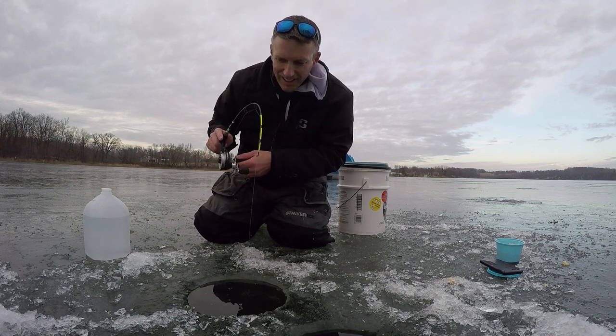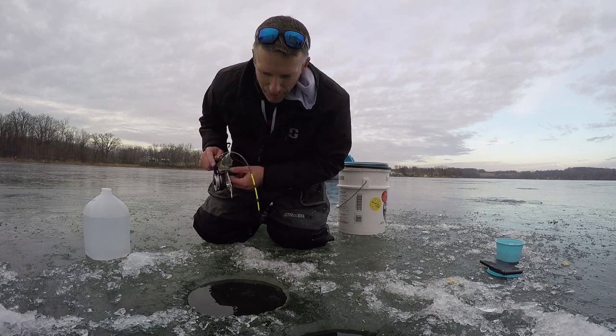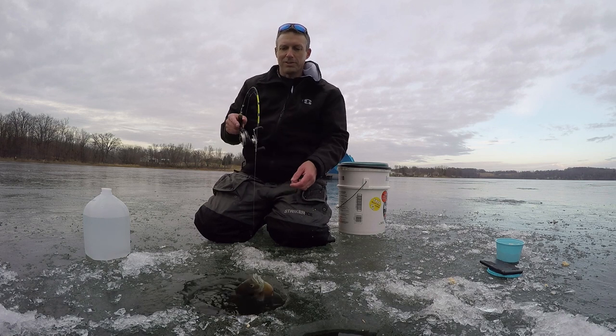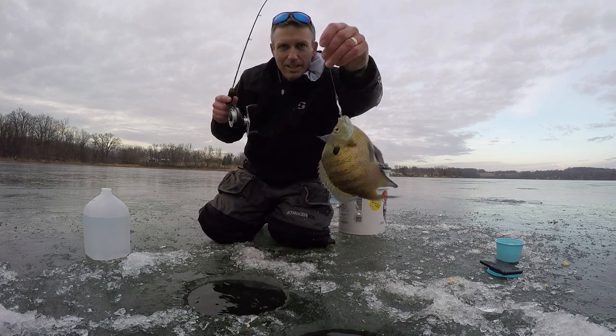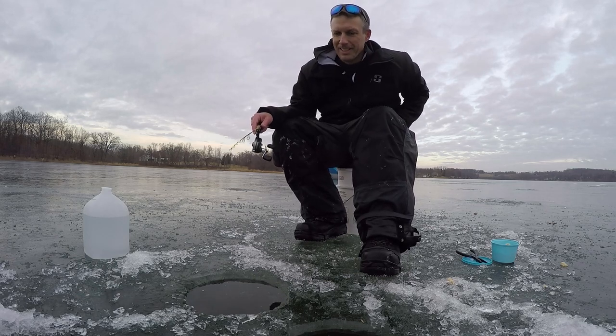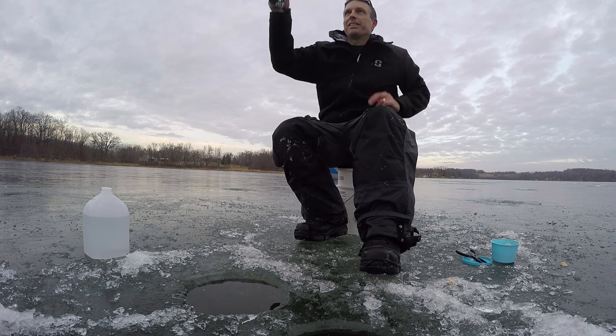Nice gill again, I think. Yeah, it's pretty murky water, really, isn't it? It looks clear, but it's green past the foot down. A green tint. Nothing wrong with these at all, though. Who's it gonna be? This one.